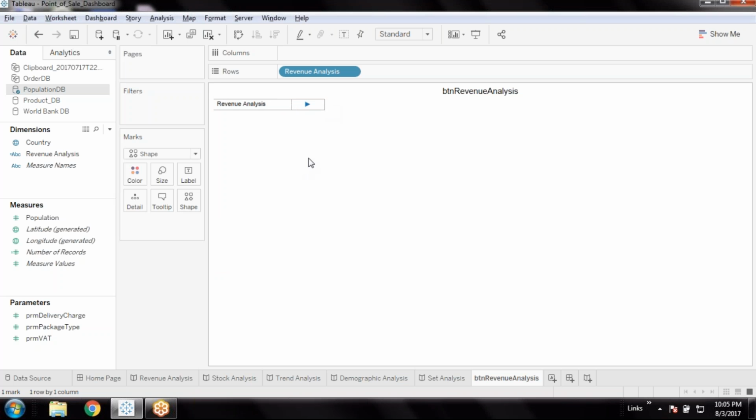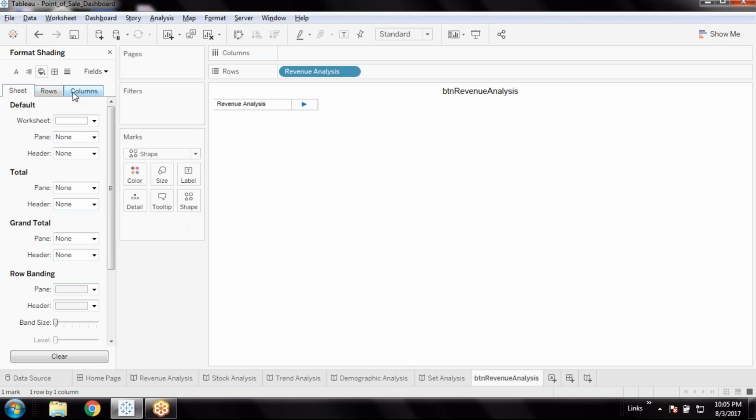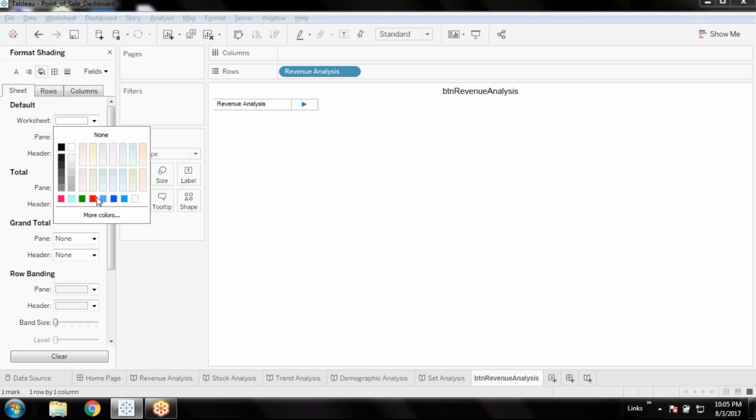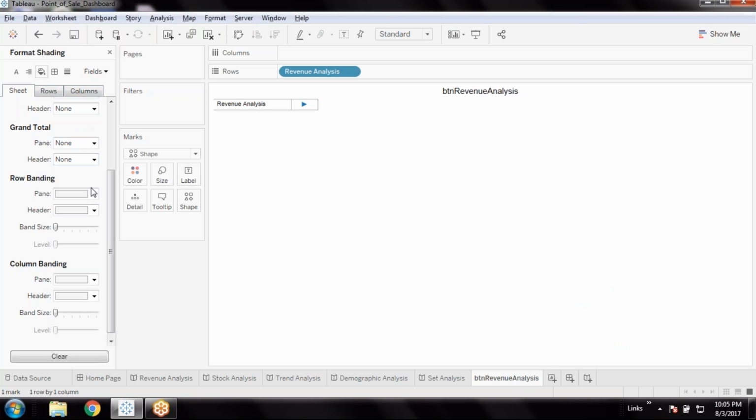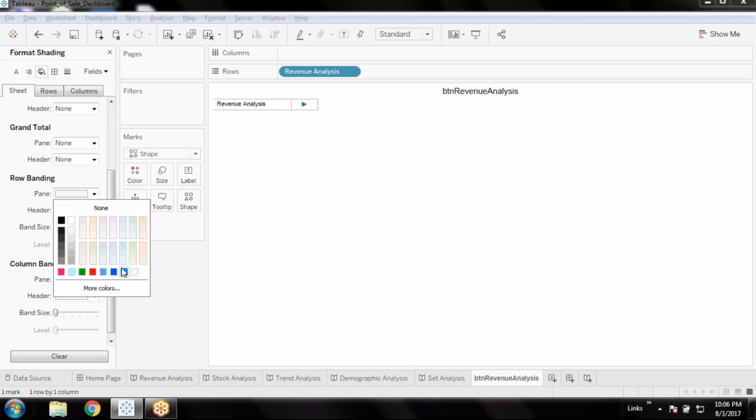Alright, so I can give the background to this button, like here, format shading. I can give the background, say I'll have to choose the background with respect to this, so it should be blue. I'm okay with the blue color. Sure, it can be this, then it would fit on my background.